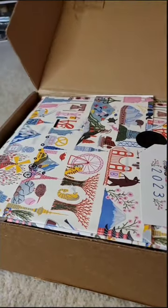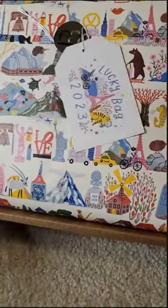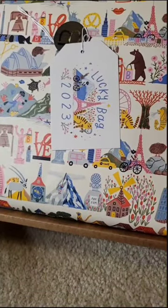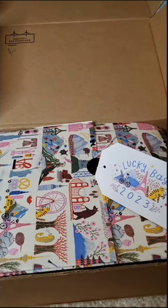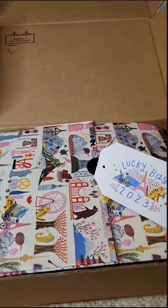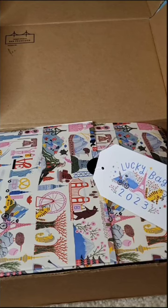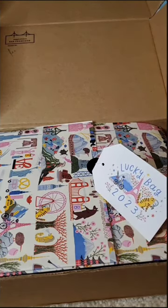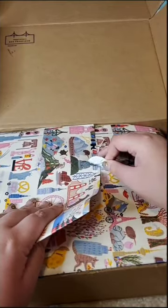Right off the bat — Beautylish. Just a reminder, this is my first time getting something like this, so this is really cute. Beautylish did also have just a regular Lucky Bag with just Beautylish products, and then Jeffree Star in a separate category. I kind of wanted to get both, but you can only pick one or the other, so I decided to stick with Jeffree Star. Okay, let's get right into it.